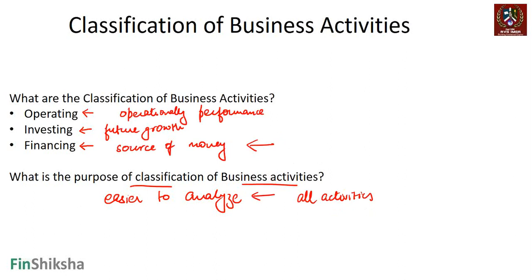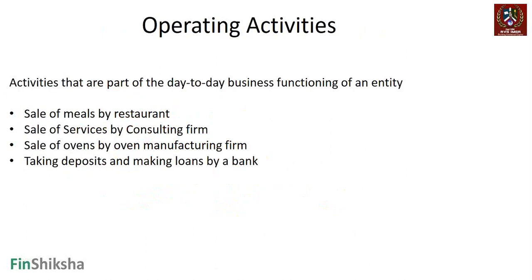Now, some of these are a little bit fuzzy. When I say fuzzy, they are unclear as to whether you can clearly classify them into one area or the other, but we will take those separately at a later point of time. We'll create those special cases separately, because in certain cases it could get classified in two different areas. We will look at those examples as we go along, but most of them are fairly simple to classify as operating, investing, or financing once we understand what each of them is. So let's understand what each of them are.